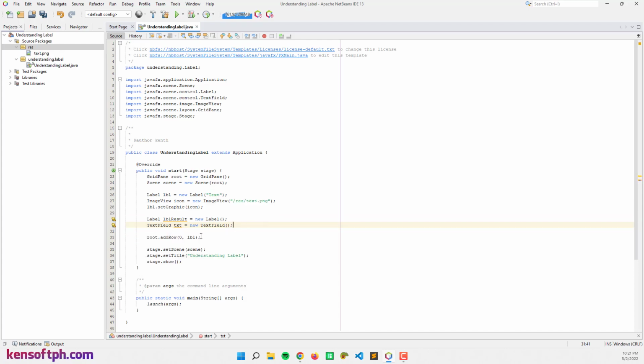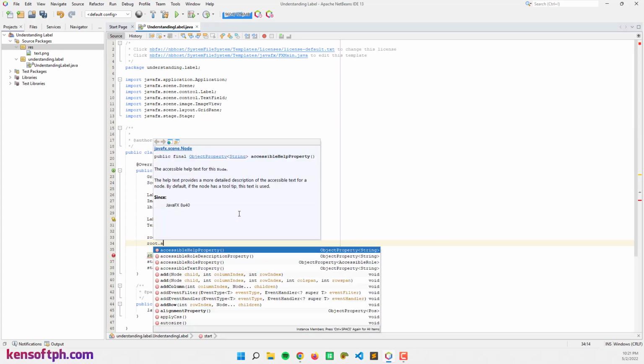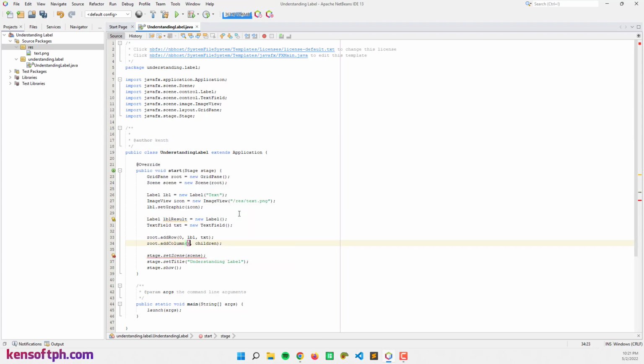All right, and let's add the text field right here. So text, and let's create another one, root.add, column, and this would be index 1, because index 0 is below the label text, and I would like to add this one below the text field.